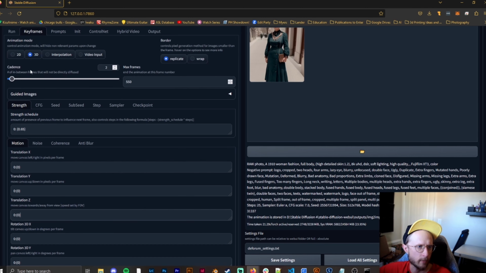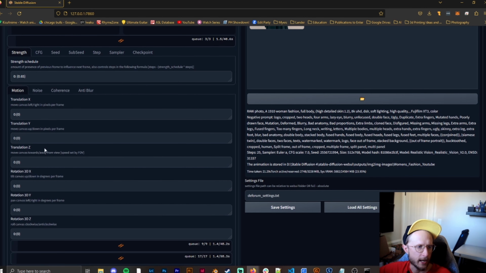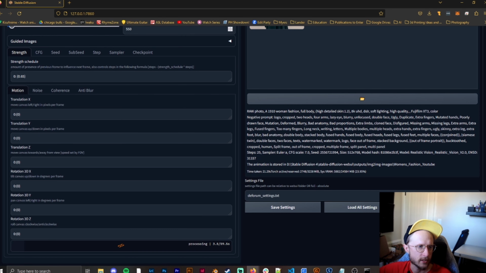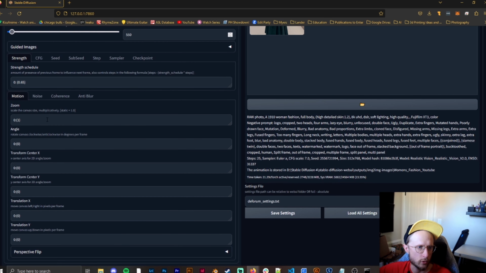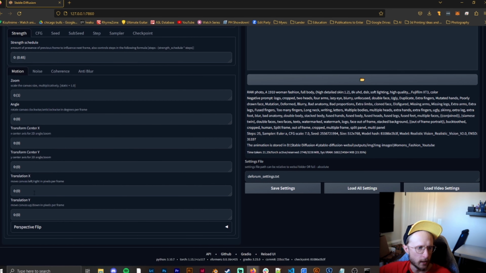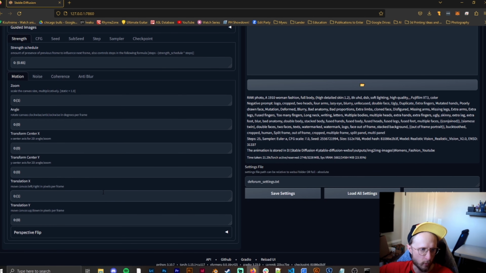And then what you can do is combine these, for example, or change the cadence. So I'm going to go back to 2D, and what you can do is say I want the canvas to move. Let's say I want it to move right for a certain number of frames, and then at frame 50 I want it to stop moving.